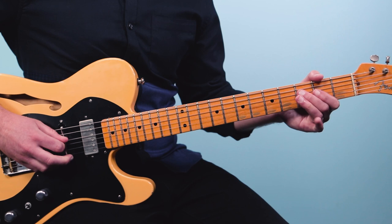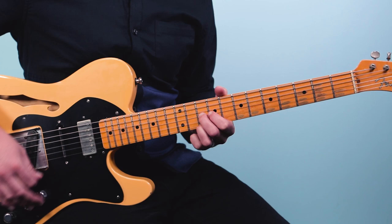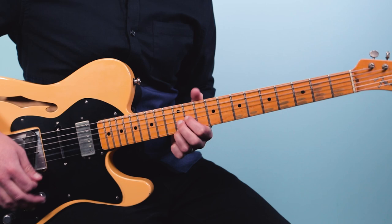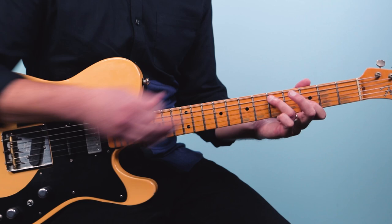And we end with this. These three notes here on the fourth string. Three, two, zero, F, E, D, those are the notes. All right, then when we come out of this, we actually come back to the middle of the first figure. So we actually go to five and three, just kind of right in the middle of the riff.